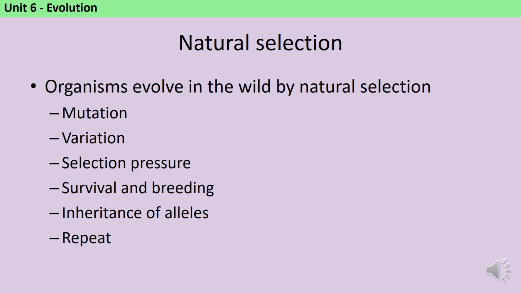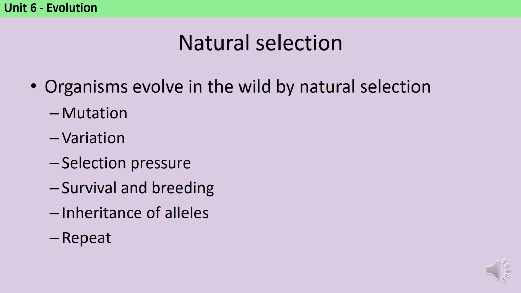And that means that when a selection pressure comes along, they're going to respond differently to it. So that selection pressure might be there not being enough food, or it might be that there's a predator that's trying to eat you, or it might be that there aren't enough pollinators to spread your pollen and allow you to have offspring with other plants. And so whichever organisms and individuals are best adapted, they're the ones that are likely to have the most offspring.